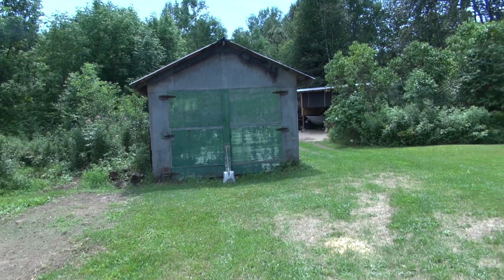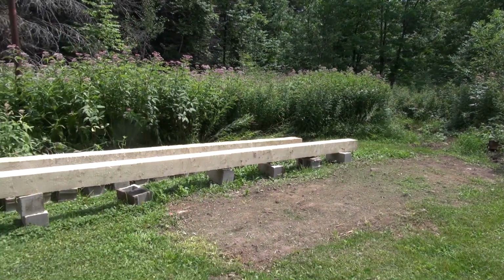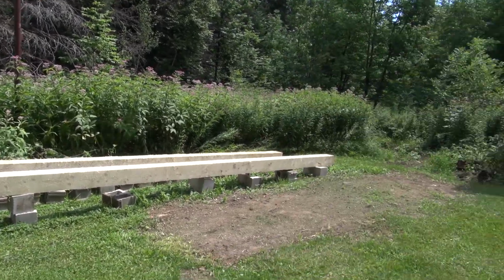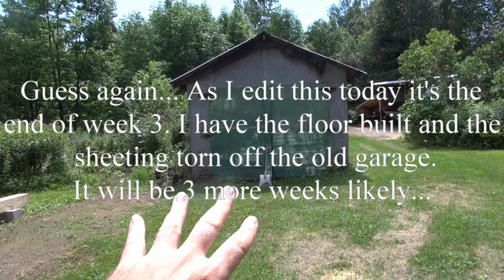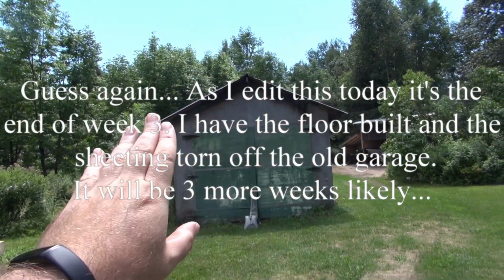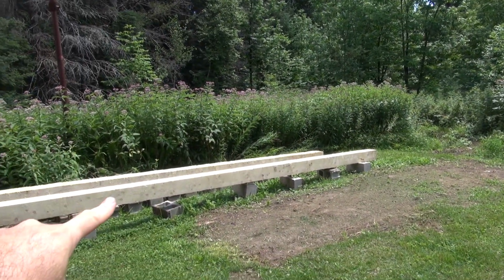My uncle's going to be here to help me in a couple days. This will probably be a 3-week project, I'm not sure, but we are going to tear this garage down step by step, take the tin off, take all the rafters out, the walls. We're going to reassess everything and rebuild it on top of this.